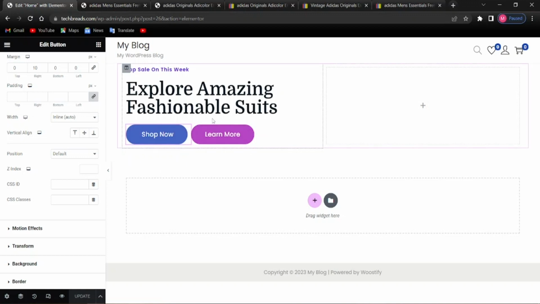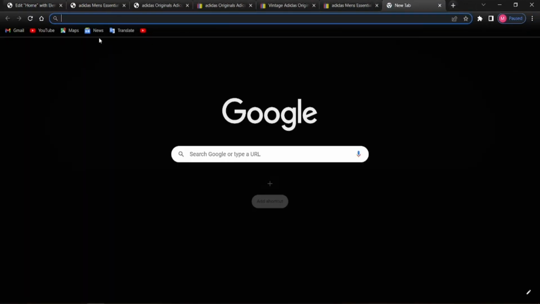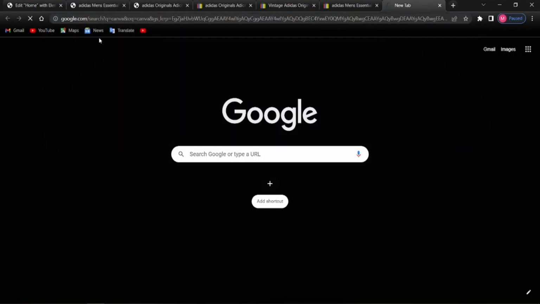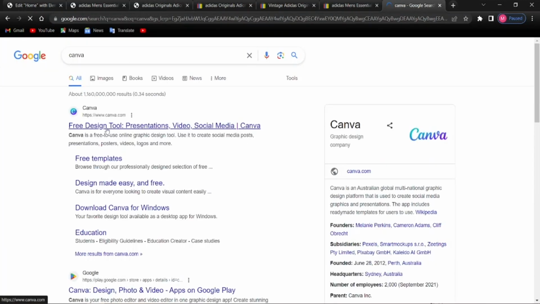Now that this section is done, I actually want to have a background image. To add a background image, you need another website, which is called Canva. Go to Canva.